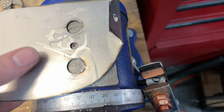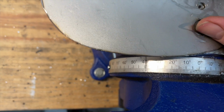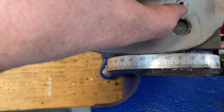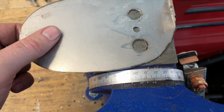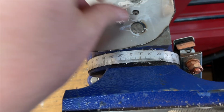And I figure if I put the hole right on the center of a dot, and then I put the nut on, that way the nut is centered on the dot and nothing moves like it just did, it should be good. So I'm going to go ahead and put the camera up on the tripod because, trying to do this one-handed, obviously it's not working. So let's get this put on and weld it up.